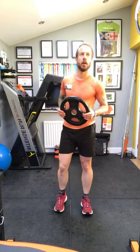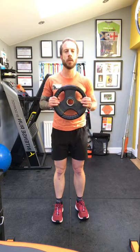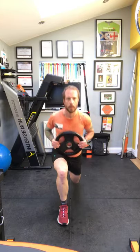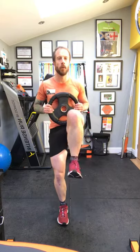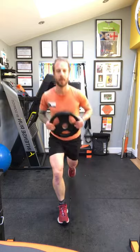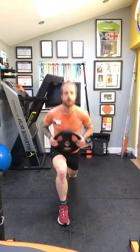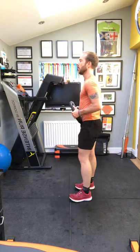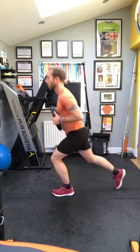So get your weight, nice even stance. 3, 2, 1, let's go. 1, 2, 3, 4, 5. Nine, 10, good. Get back nice and level, ready to go that left leg. Let's go.